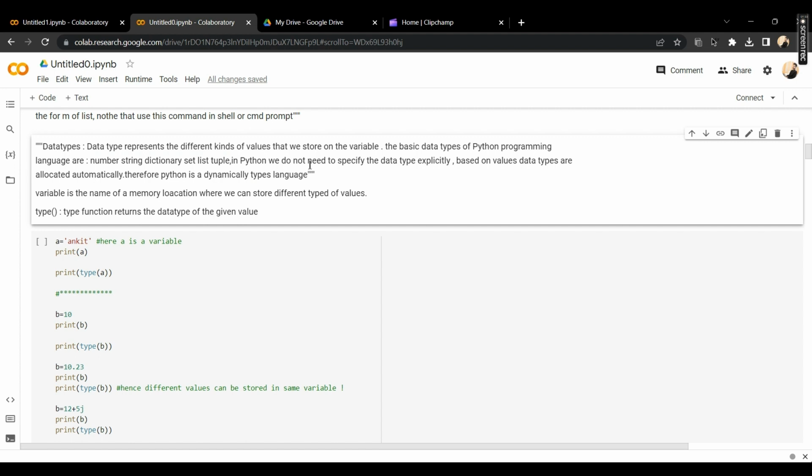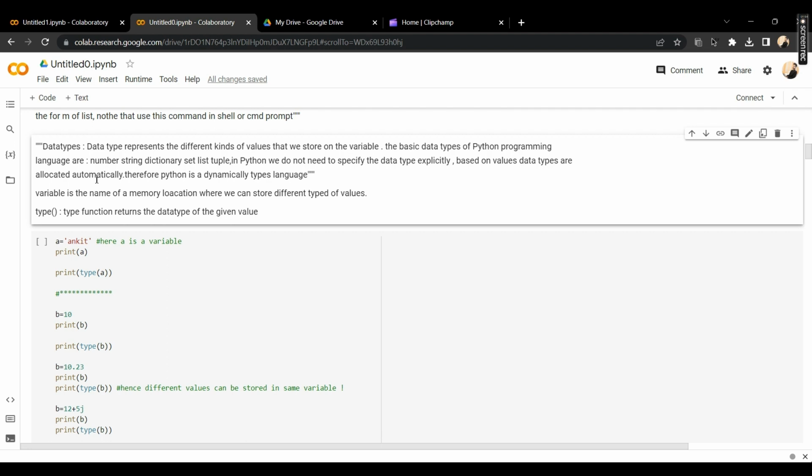In Python, we do not need to specify the data type. We have already seen that whether we declare the data type or not, no problem. Python is able to detect by itself what kind of data type is being provided to a variable. Based on the value, data types are allocated automatically.